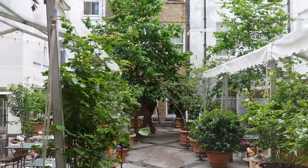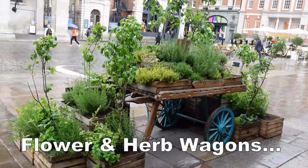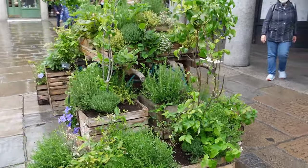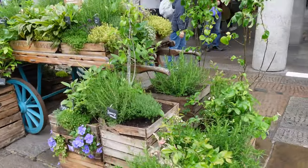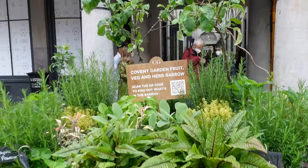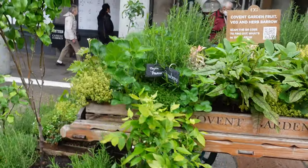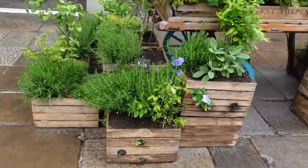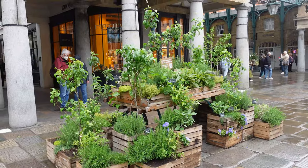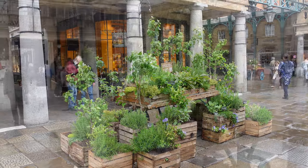From Floral Court to something floral in the Covent Garden main piazza itself. When you get to Covent Garden, you may well have seen these wagons all around — they're strategically placed in front of both the main piazza and as you come out of the station. But what you may not have taken a closer look at is that this is a vegetable and herb barrow. These barrows placed around Covent Garden are a great reminder of the fact that this used to be a flower and veg market.